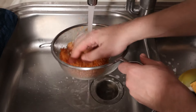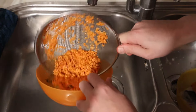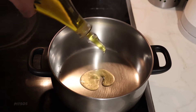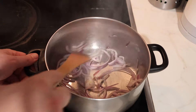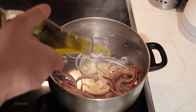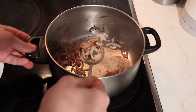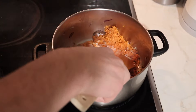Then measure out a cup of red lentils and wash them in cold water. After removing the red lentils, add in the short grain rice and wash them with cold water as well. Next, turn up a pan to high heat and add some olive oil. All the onions go in and start stirring straight away. Keep stirring every once in a while and give the onions a little bit of time to get caramelized — if the pan is drying up, add some more olive oil. Remove half of the caramelized onions to garnish at the end.